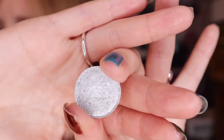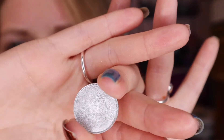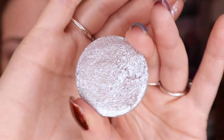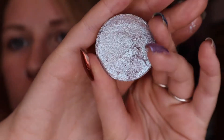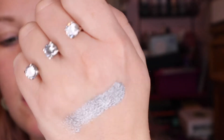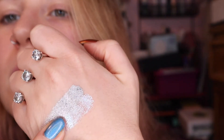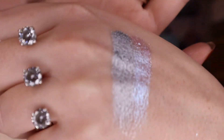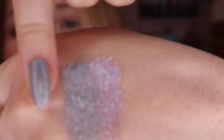One is from ColourPop - it's the Blowing Smoke or the Smoke Show palette, I think one was renamed. And then I also have JD Glow Good God, which is incredible - it's one of their galaxy shadows. This is the ColourPop one, a really awesome metallic. And then Good God, I'm gonna try to layer it a little bit. It's kind of like the more multi-dimensional silver. I could even stick my pinky in with it.